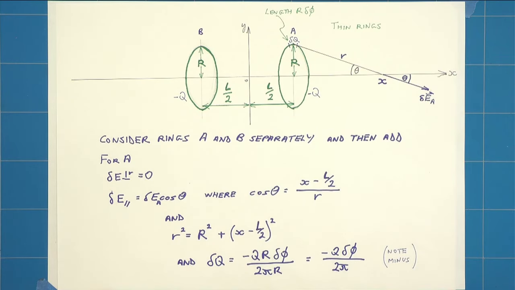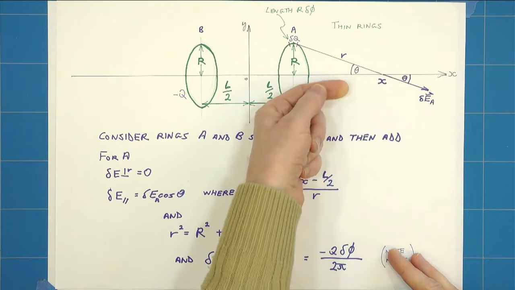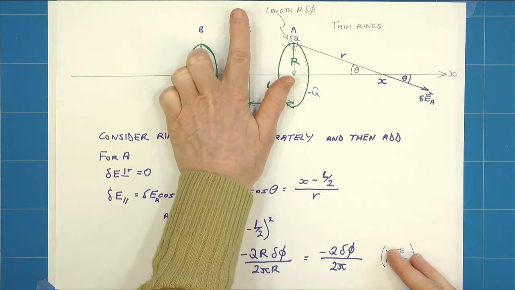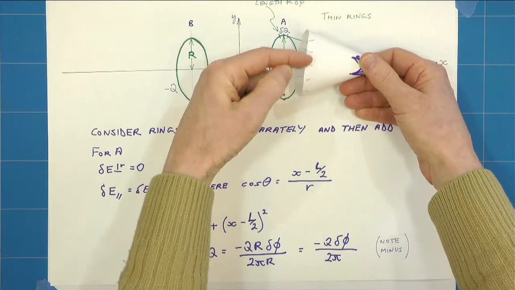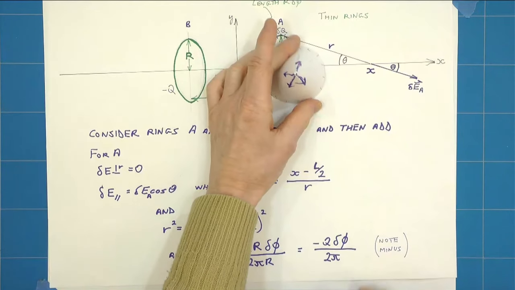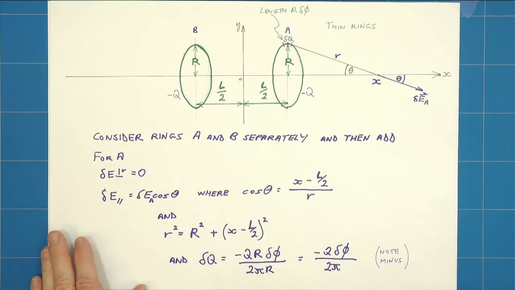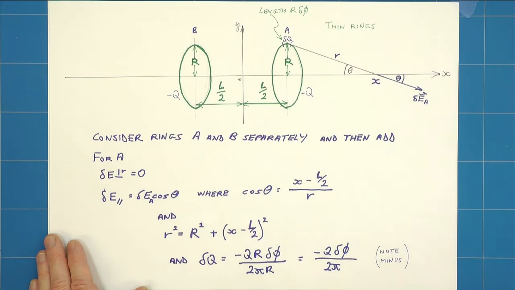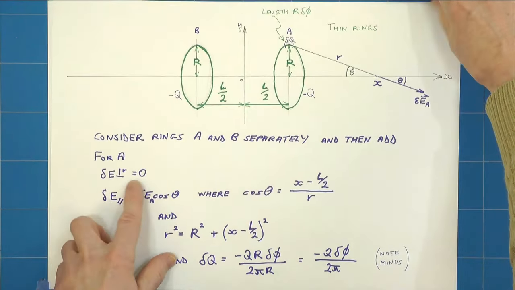So along the x-axis, and only along the x-axis, we know that the total E field at any point must be in that direction as well. There is no tangential component in the y, and y can be anywhere. It simply doesn't matter because of that effect there. We've already started to narrow down the direction in which the field is. It's going to either be that way or that way.